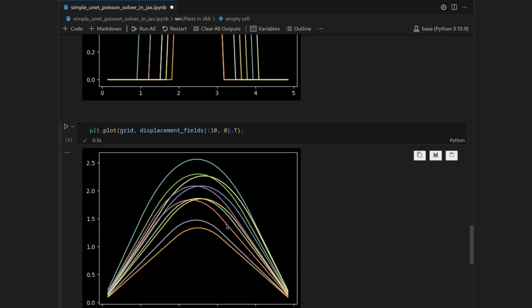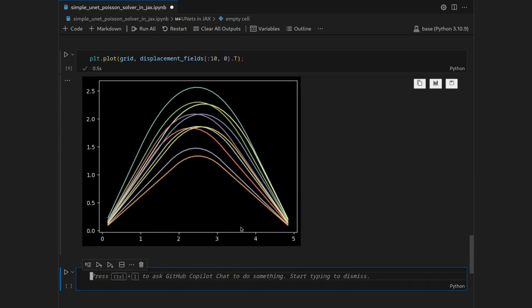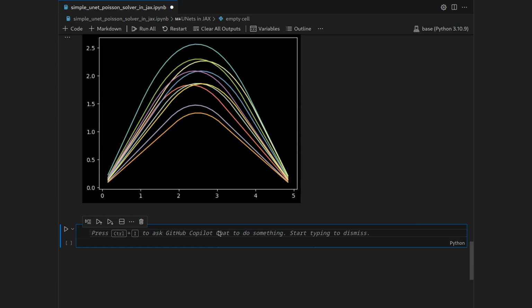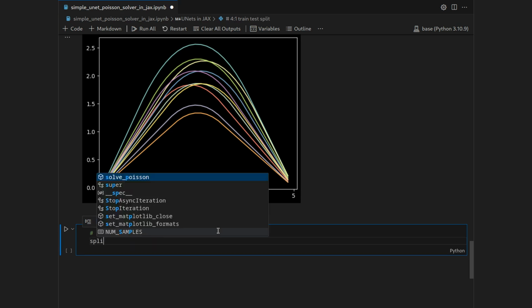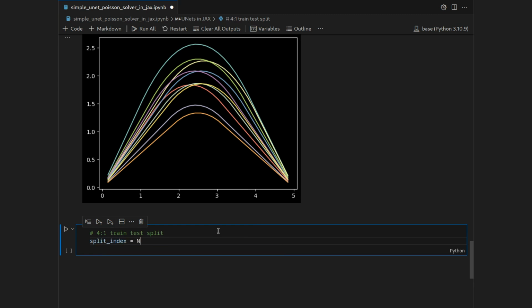For this I want to do the train test split. As mentioned in the intro, we will do a 4-to-1 train test split. So let's first compute the split index and say that this is number of samples, integer divided by 5, multiplied by 4.